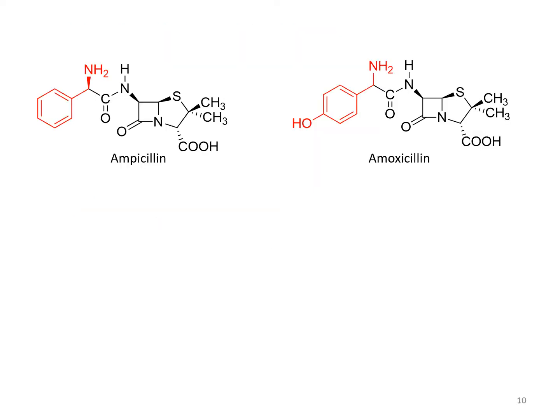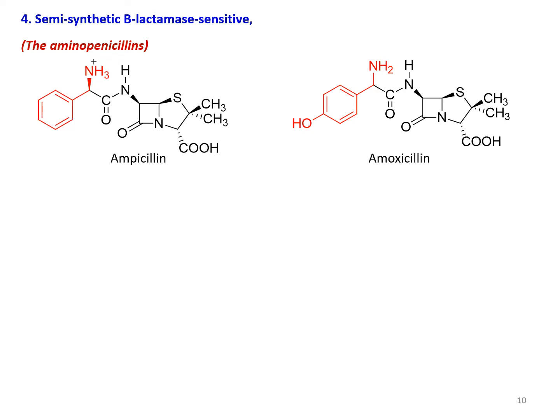The fourth group includes ampicillin and amoxicillin. The amide side chains in both aminopenicillins are not bulky, thus they are sensitive to beta-lactamases. Yet the lack of inherent resistance to beta-lactamases can be compensated for by co-administration of beta-lactamase inhibitors. The primary aliphatic amine is a basic group with a pKa of around 7.5, thus it will be partly ionized at physiological pH. Protonation will make the side chain highly polarized and highly electron withdrawing, thus ampicillin and amoxicillin are orally active and have a broad spectrum of activity besides being sensitive to beta-lactamases.